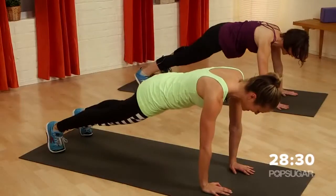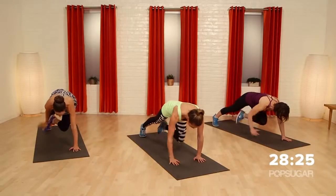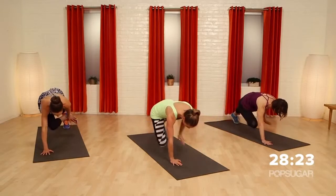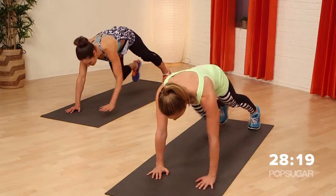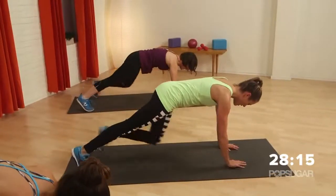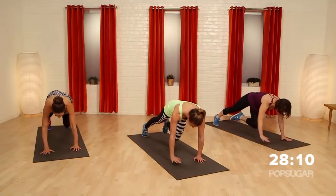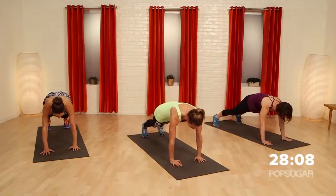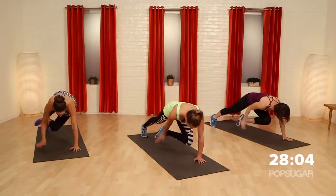It's hard. Good, you gotta shift your weight a little bit, obviously. The less you shift your weight, the more you're working. Go at your own speed, because this all depends on your balance, coordination, and strength. It's harder on my left side. Yeah, we always have that little bit of imbalance in our body, which makes it really great to work unilaterally and work both sides equally.